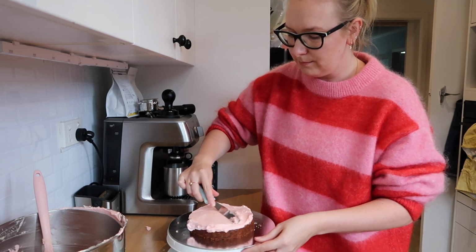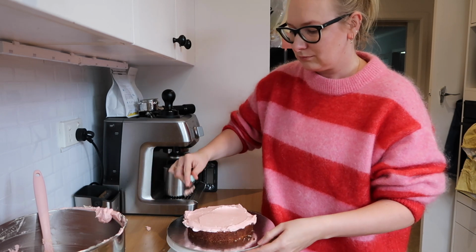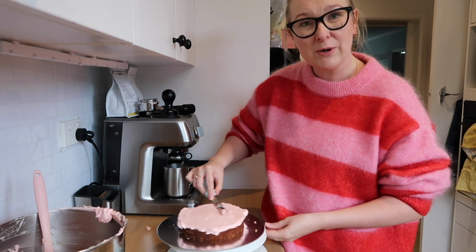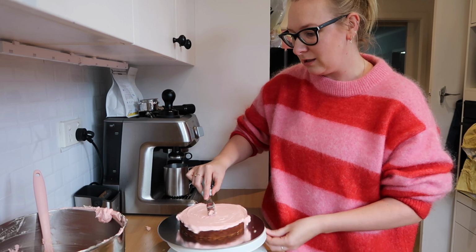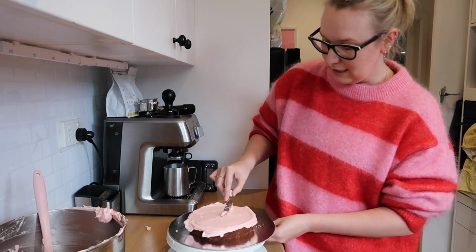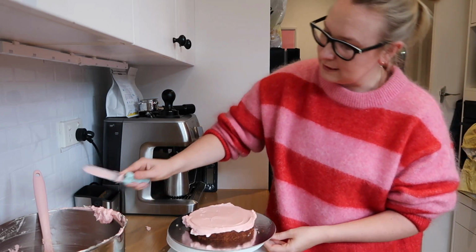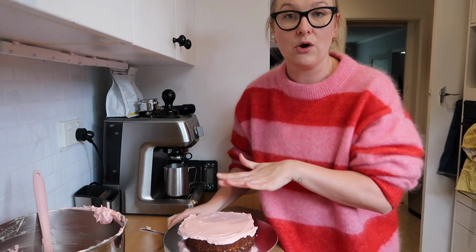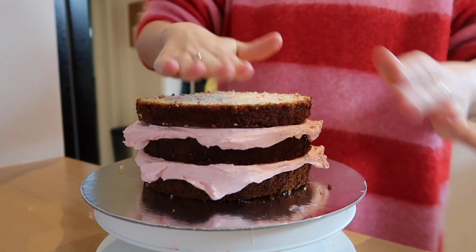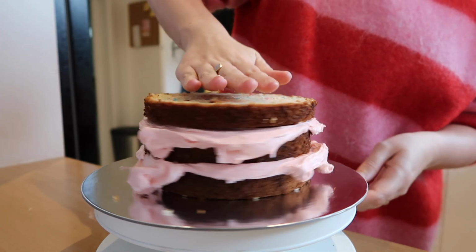Now you probably want a centimetre to 1.5 centimetres of icing. You probably don't want any more than that, because otherwise it's going to be a little bit too sweet. So just make sure that that's even. And that's looking good, and then I can add on my next layer of sponge. Then we're going to keep repeating these steps until we have got to the top of the cake.